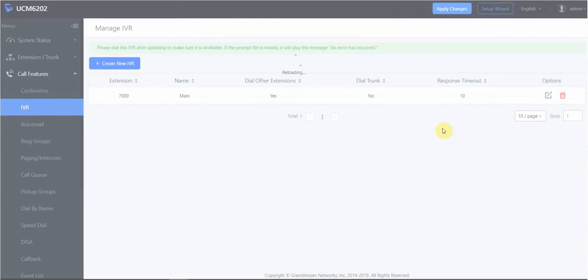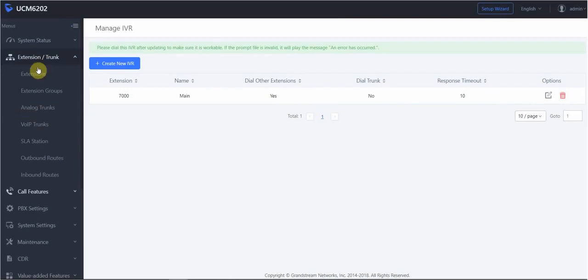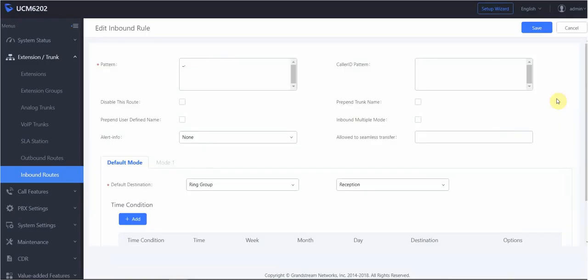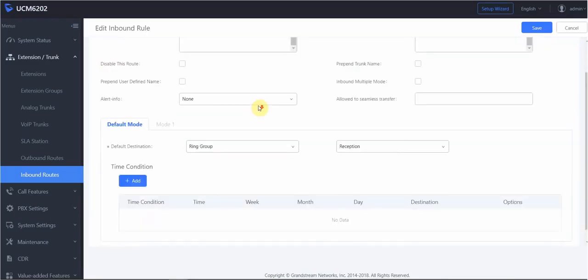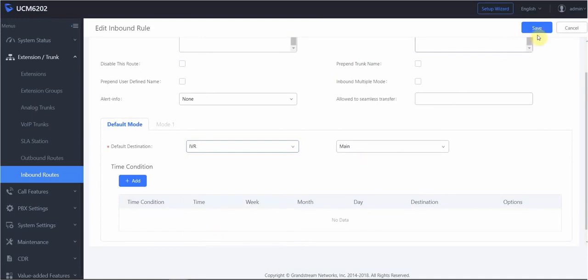Now, of course, after we did all these things, we have to go and change the inbound route again. Instead of going to the ring group, which we changed last time, we're going to make it go to an IVR. And of course, we only have one, which is main.